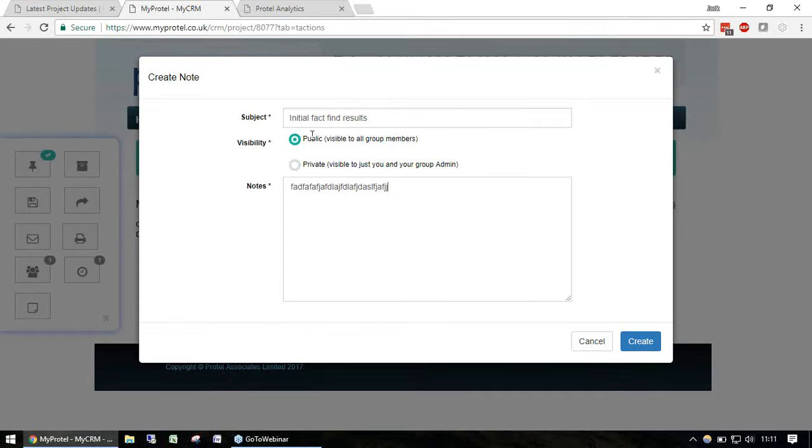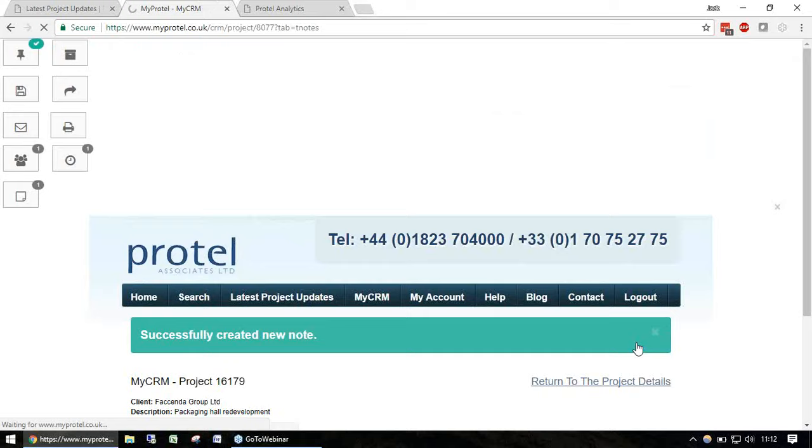Just as a note, because you are in a group, all of your users can see this. We have automatically defaulted to public, so you are sharing all of your data with your group members. If you did want a note visible just to you, you could make it private. But to be honest, it's quite useful to have it shared. So we're going to create that note.